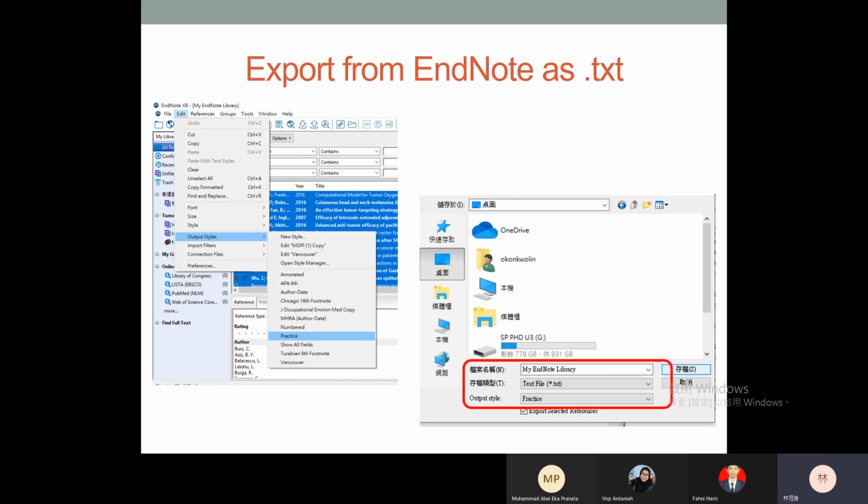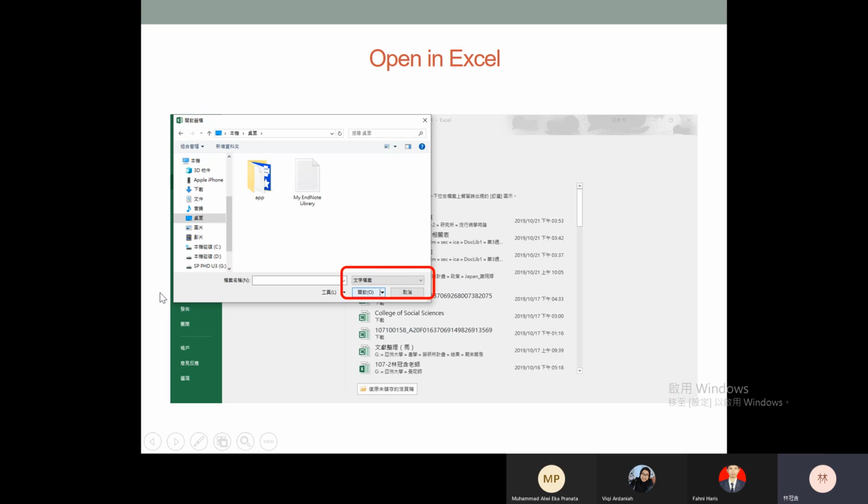Well, we just move on to our last step. Next, you open your Excel file. Then open a file.